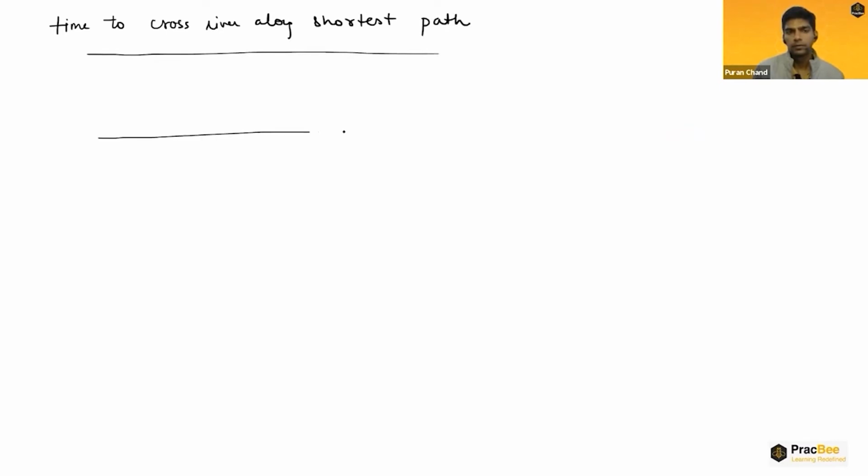So now suppose we want to find the time to cross the river along the shortest path. So this is A, this is B. Now we want to reach B, so it means your VM should be in this direction. In order to achieve this, the person should swim in this particular direction. Clear? And there will be a river velocity in this direction. Now let us say this angle is theta, the angle with the flow at which the person swims. Now we have to find this theta. In that case, the person crosses the river along the shortest path, right? Okay.